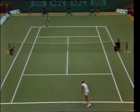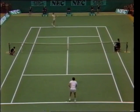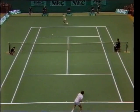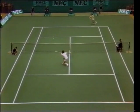I've never felt that way. I've always felt that once I got to the net, I wanted to end the point, so I always felt more aggressive to the ball. I wanted to go up there and hurt the ball to the point of not seeing it come back over the net. So I always put a little bit more pace on it, tried to catch the ball a little bit further out in front of me at a higher point over the net, so that when I did have a chance to really go for it, I was rewarded.